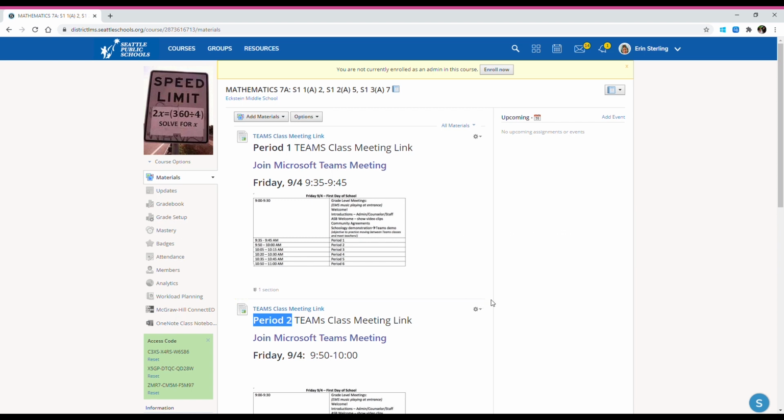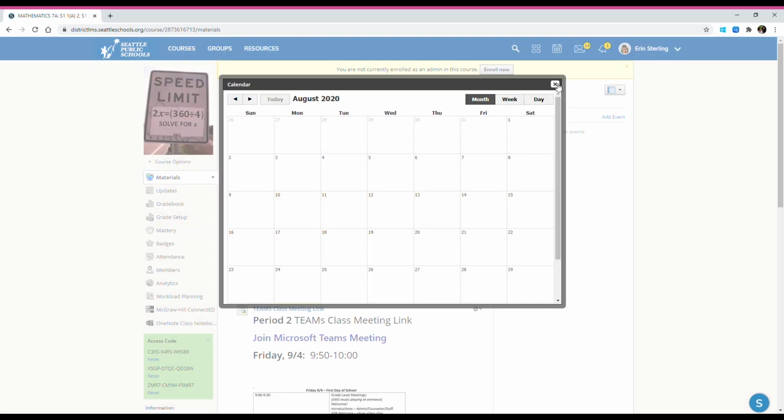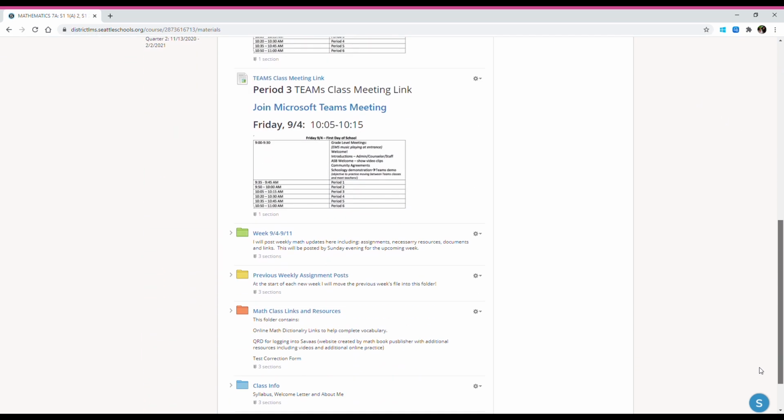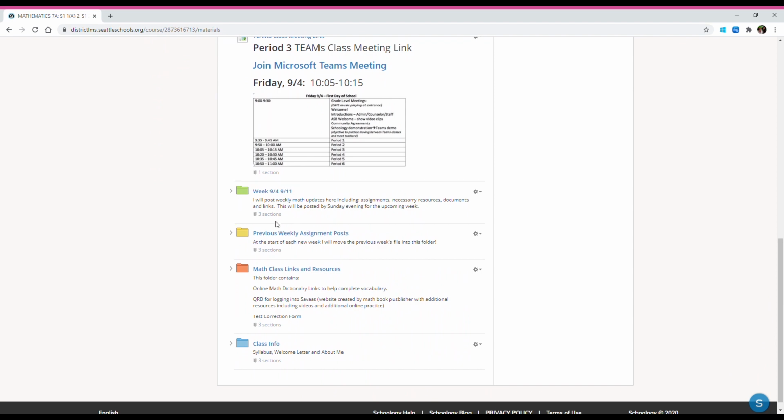Just a few other things to point out about Schoology before we go to the meeting. Over here is the calendar. That is where you'll see upcoming due dates and assignments. If you want to see a past assignment, you would always click on it and look at something that's been in the past. If you scroll down past the meeting links, every class will have 4 folders. The first folder will be this unit or this week's work. The second folder will be stuff from previous weeks or units. The third folder will be resources that will be useful to you throughout the semester. And the fourth folder will be your class information. So that has your syllabus, the teacher's email, grading policies, and things about the class itself.